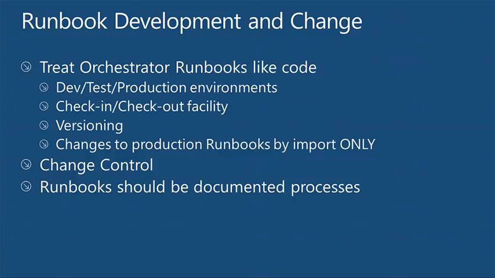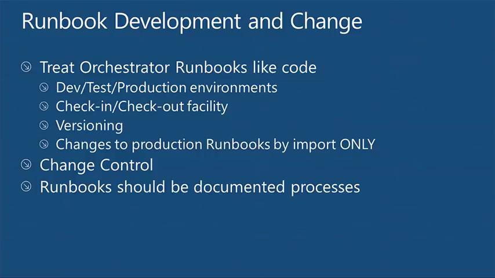So the first version of a runbook that you author to facilitate a particular action, you might come up with, okay, I want it to do this, and then it needs to do this, and then it needs to do this. So you have a very finite set of outcomes that you want from that runbook, and you author that runbook accordingly, and that's version 1, or you might version it point 1 or whatever as you go through your dev test and pre-prod, and then version 1.0 when it hits production the first time. And then you may want to iteratively improve it over time.